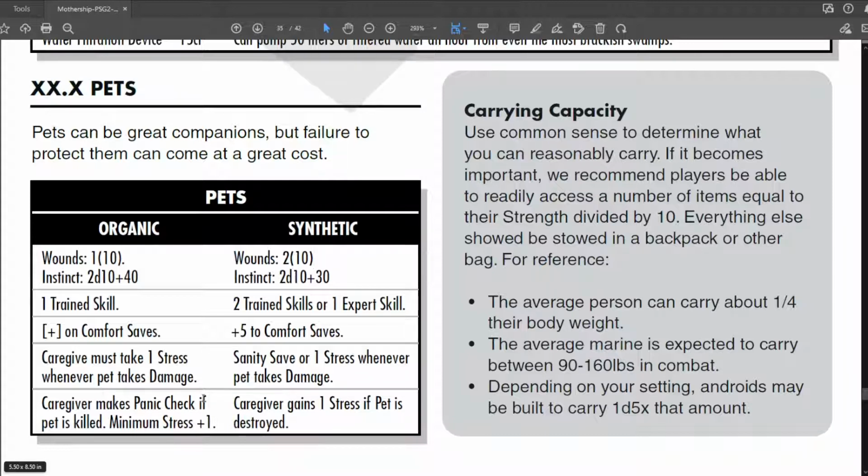That's a big appropriate penalty. Synthetic pets can have 2 trained skills or an expert skill. It just only gives you +5 to comfort saves. And then a sanity save or 1 stress whenever the pet takes damage, so you don't take nearly the amount of stress from it as you do otherwise. And the caregiver gains 1 stress if the pet is destroyed. So much lower threshold, but you don't get that comfort bonus, which I think is going to be the big difference.